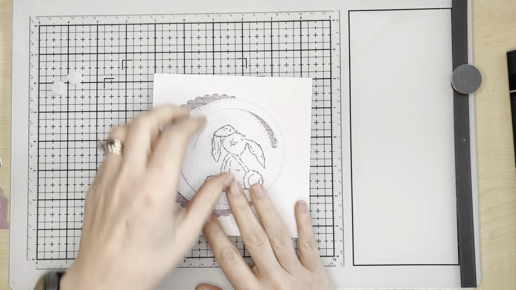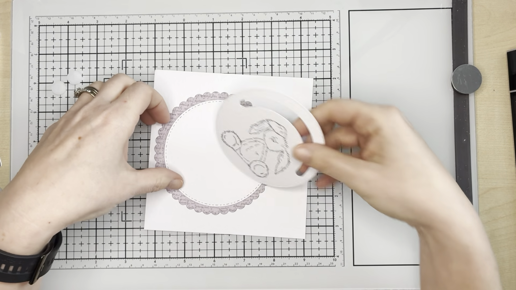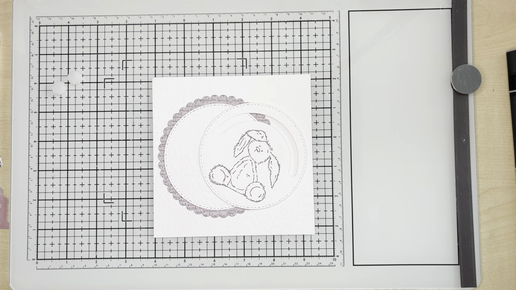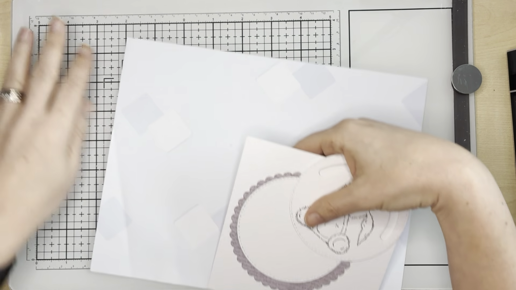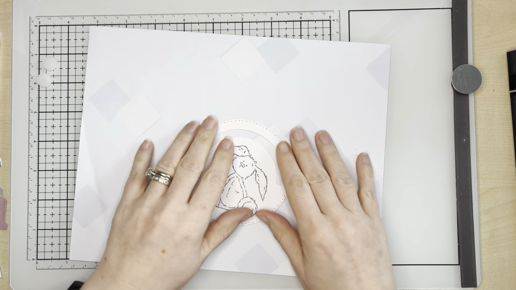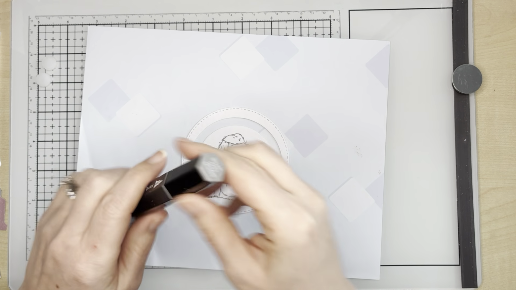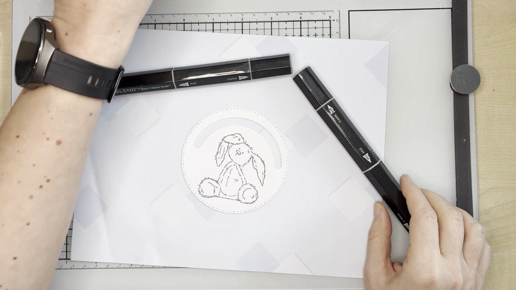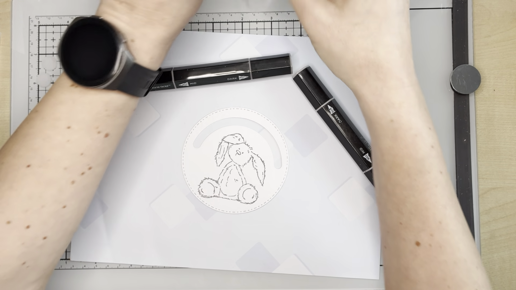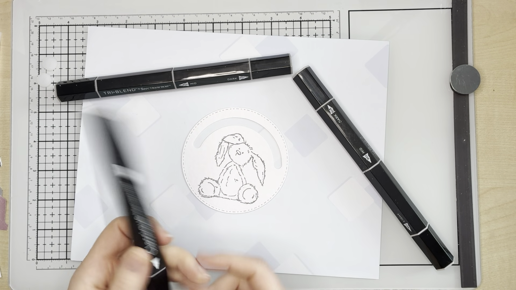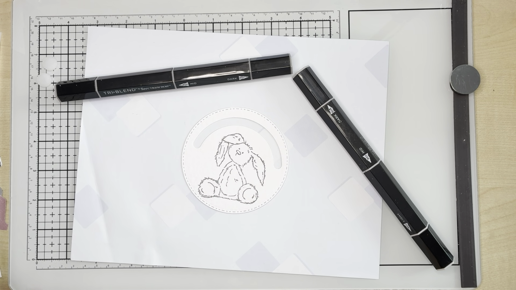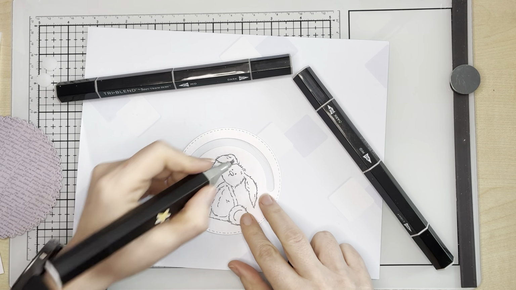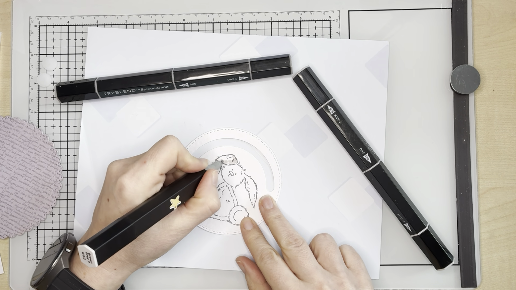I am going to colour in Cottontail. And to do that, I just put a piece of paper down so that I can colour him. I am going with grey browns for Cottontail today because, well, I like grey brown, or brown grey. That would be the main reason. I like grey brown, but I like grey brown with this colour as well. So we're just going to colour him in nice and quickly.